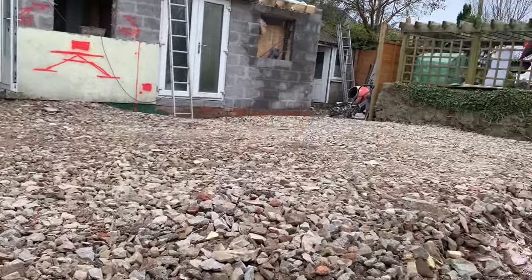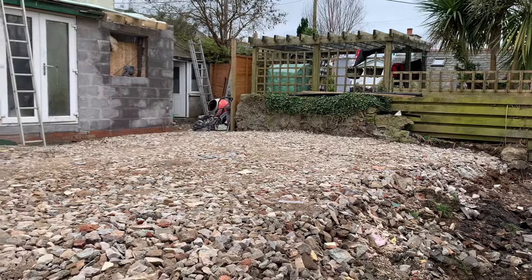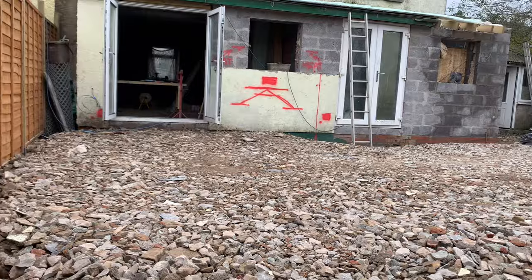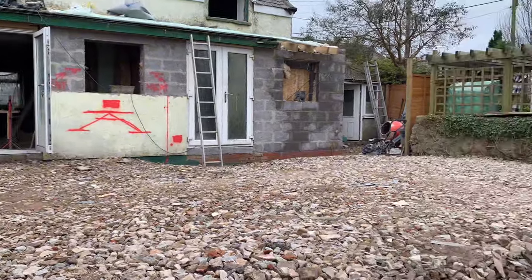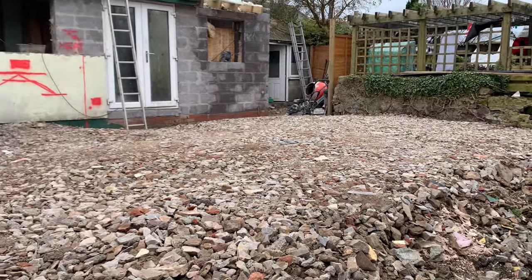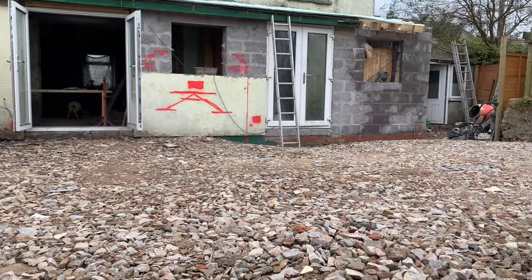So a couple of options with this for the garden, and it's something I'll discuss with a good friend of mine, is what kind of outdoor patio do we do? What do we make it out of? So you could do like a concrete slab, 4 inch slab, with like porcelain tiles, which I had the idea of.